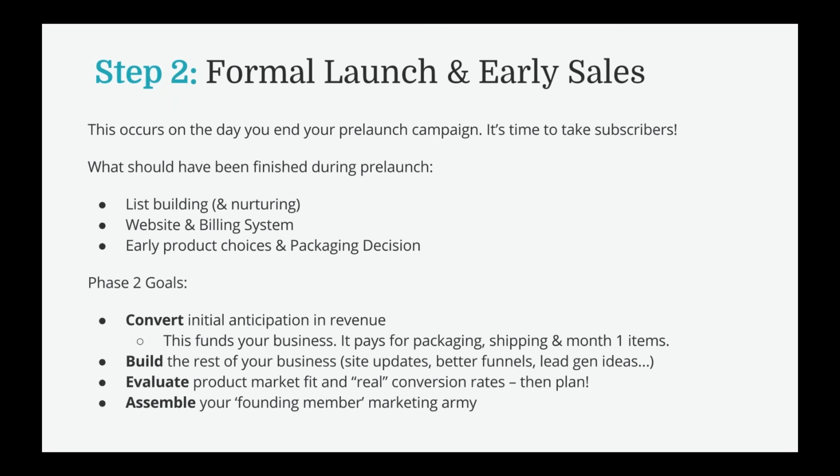If you're looking at a 2% conversion rate on your pre-launch campaign, maybe you need to go back to the drawing board. Is it something with your branding? Is it something more fundamental about your product? Is it something more fundamental about your pitch? That's going to be the useful data. And if you extend this to do 3-4 months because you're getting that conversion rate from 2% to 15%, that's worth it. So set that benchmark for yourself.